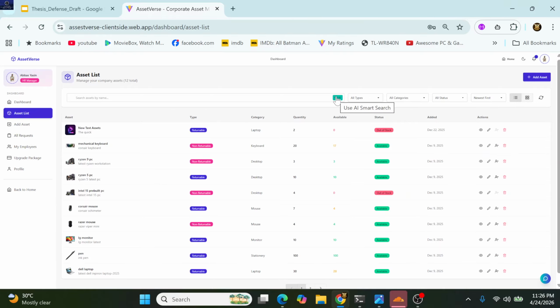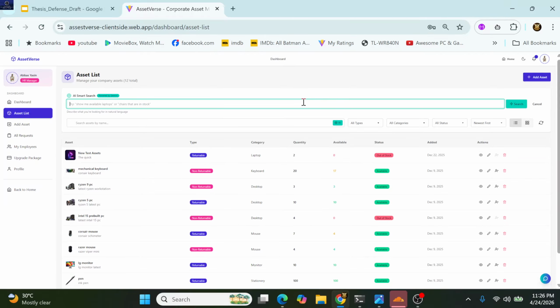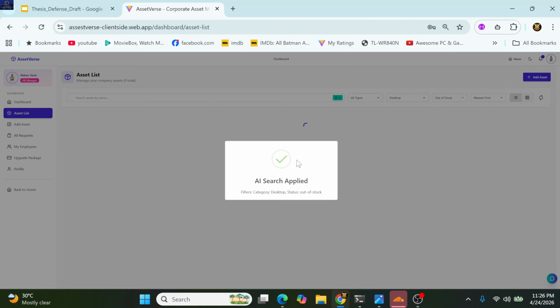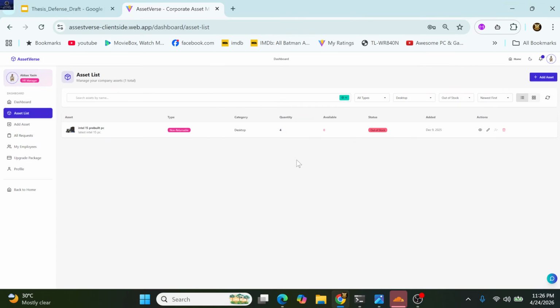A very interesting thing about this asset searching mechanism is that we can use AI smart search. Suppose I type out of stock desktop, this will only show me the out of stock desktops.